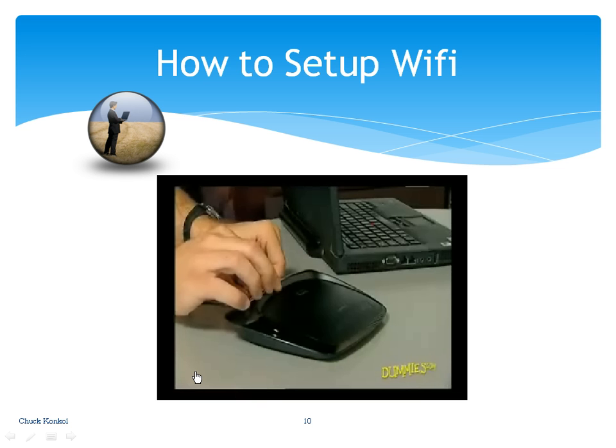Same with video. If you have a video in a presentation, which we're going to learn how to do tonight, you have to have that video mapped exclusively to that file path in that presentation. So what I generally do if I have a presentation that has a video on it, before the presentation I make sure all that mapping is working.